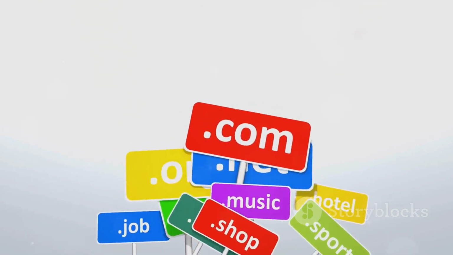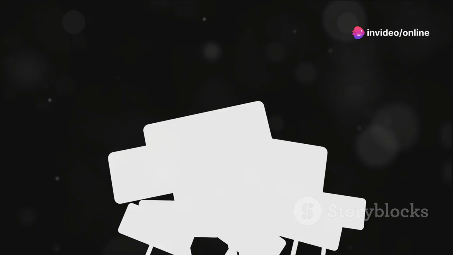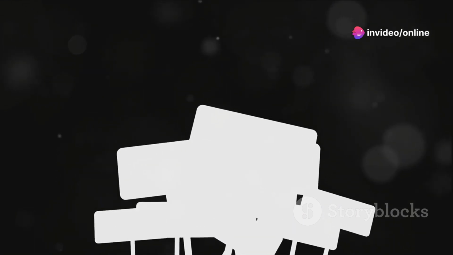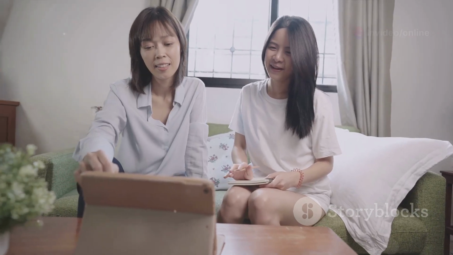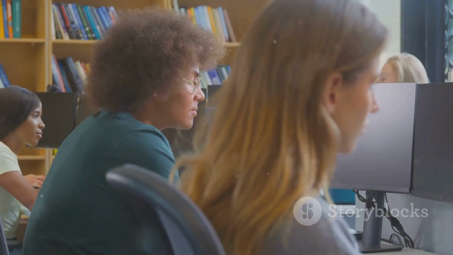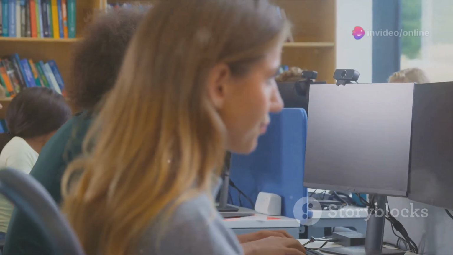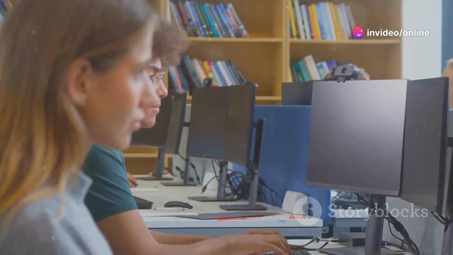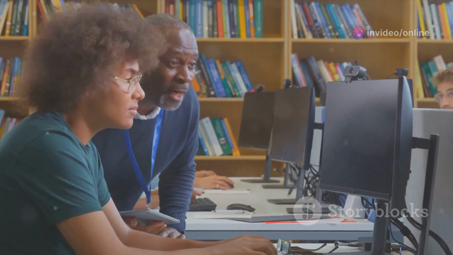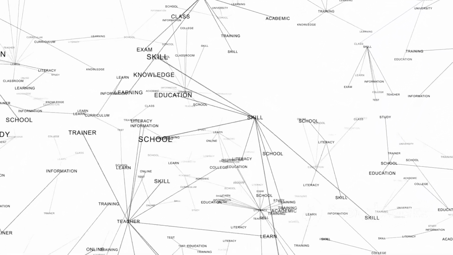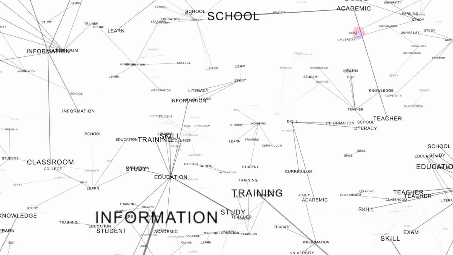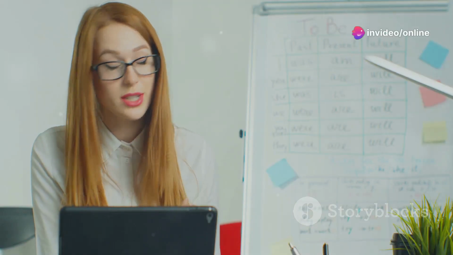So which platform should you choose? Well, that depends on your personal preferences, your comfort with technology, and your business goals. Some tutors prefer the support and structure of tutoring platforms, while others enjoy the freedom and control of freelance sites or their own website. Finding the right platform is a crucial step in the process, so take your time and choose wisely. Each platform has its own set of benefits and challenges, so consider your options carefully. Remember, the platform you choose is just a tool.